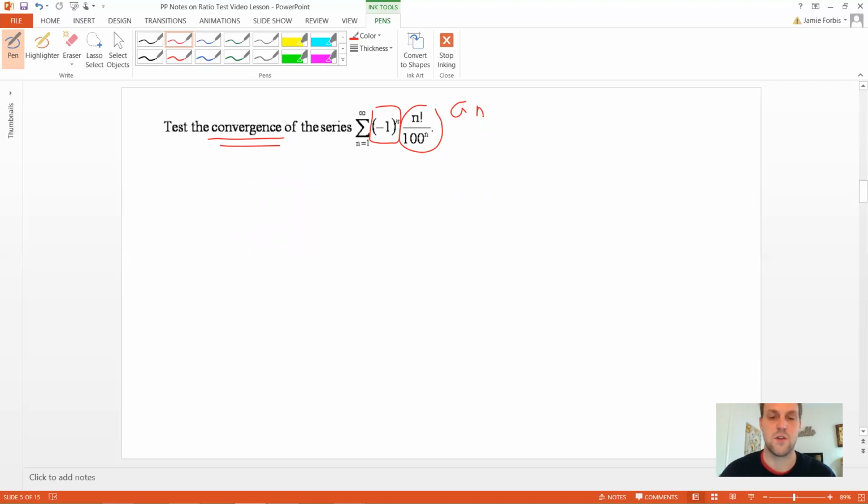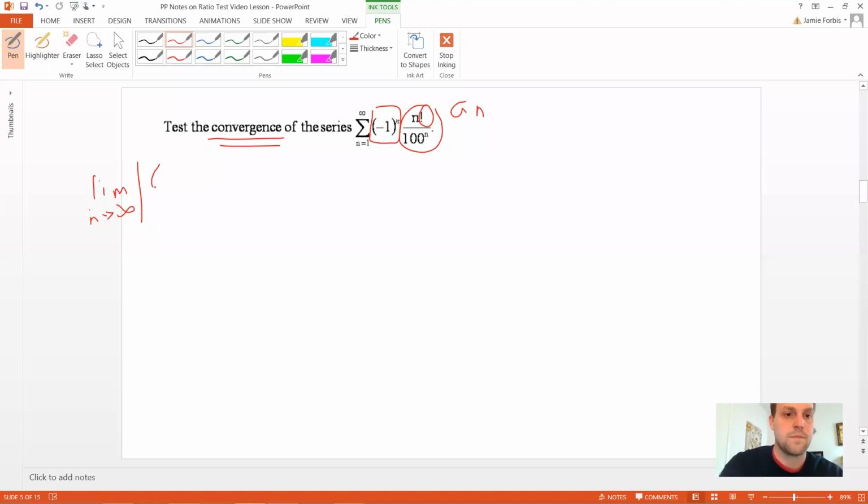Or it's not as easy to see. So I told you, if you see the factorial, especially, I would be thinking ratio test, okay? So I think it's going to become very procedural here. It's just going to be the limit as n approaches infinity of a sub n plus 1. And remember, since I'm taking the absolute value, the -1 to the n doesn't matter, so that goes away.